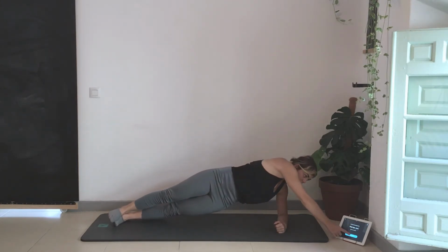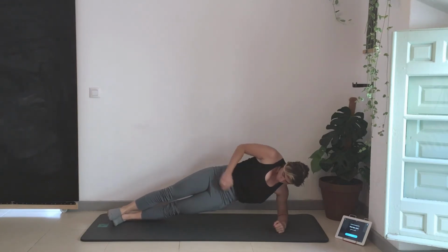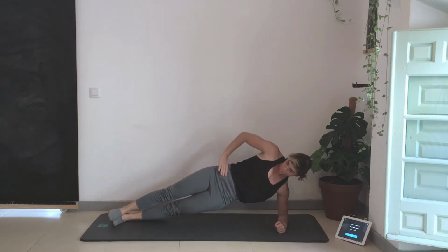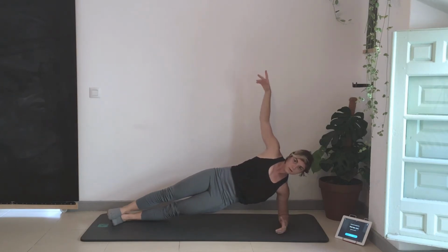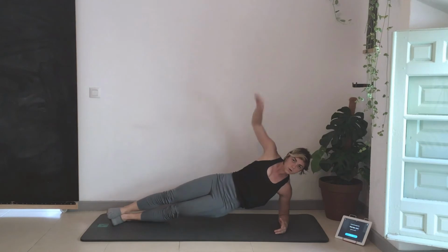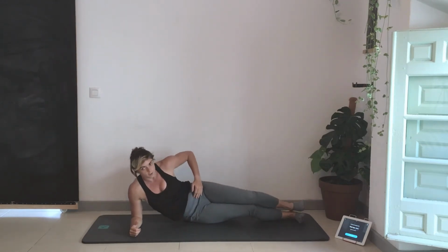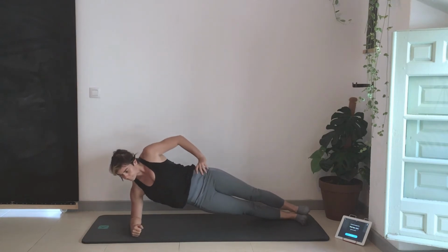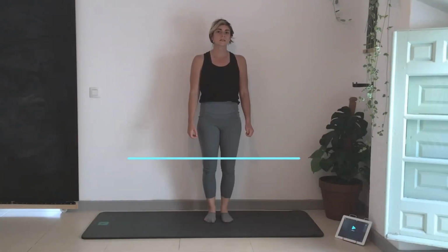So you're going to set a timer. So you're going to start your timer and you're going to try and hold it for 60 seconds. So the hip should be off all the way until the foot is touching the floor. So you can put your arm like this and you can put your arm up. Once I hold it for as long as I can, if I start shaking or my phone goes off, stop and switch, and I'm going to test the other side. Same setup. And hold.